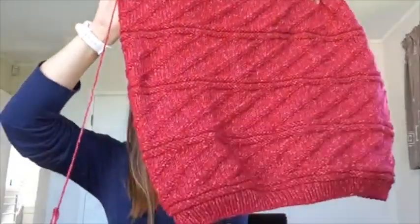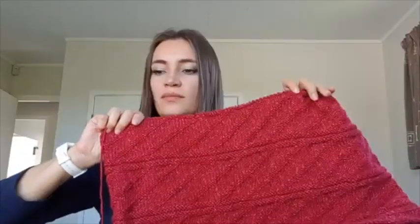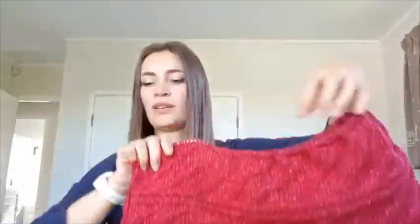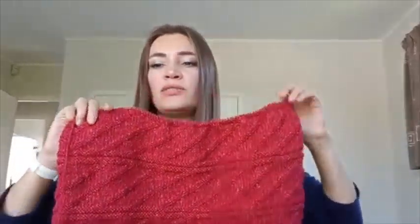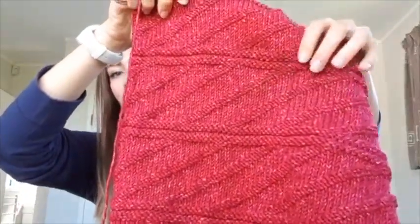I don't know. So now this is the biggest part. I'm already on finishing my third skein. And from here, we only have to do this part and the sleeves. This is a very easy pattern. And these ribs are very easily memorized, which makes it so much more fun to do. It's such a mindless knitting. When I take it to our knitting group, I can talk, I can joke, I can listen to anybody and continue knitting on it and I'll be fine.